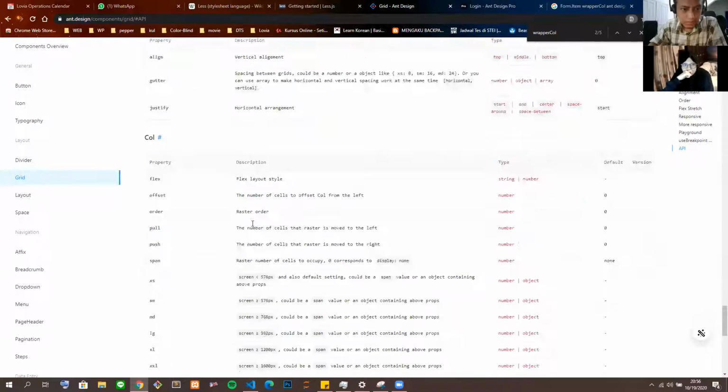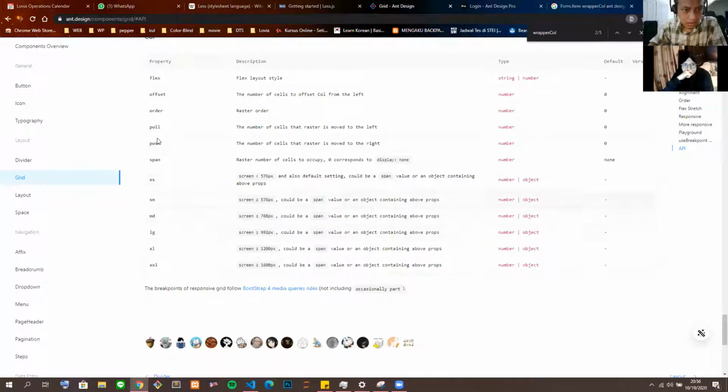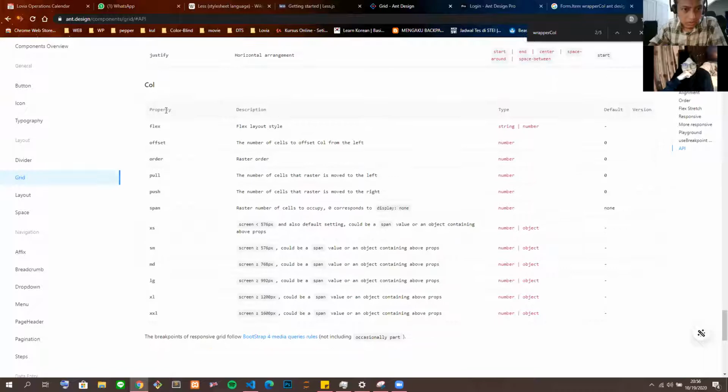Okay, so col actually has this one: flex, offset, order, pull, push.